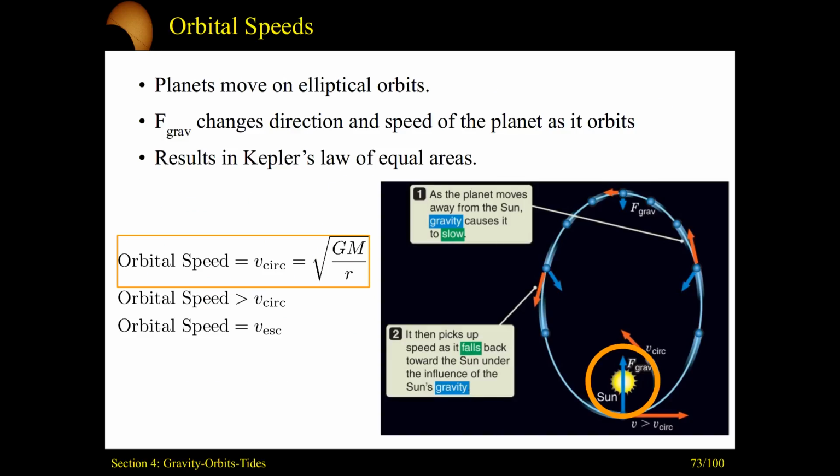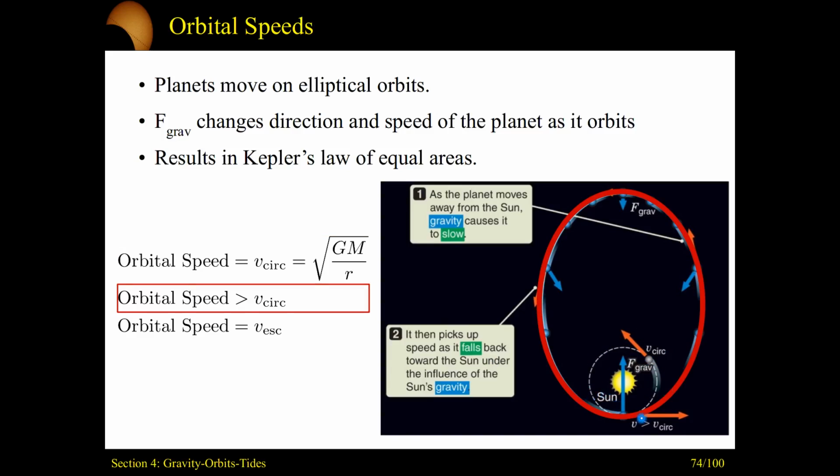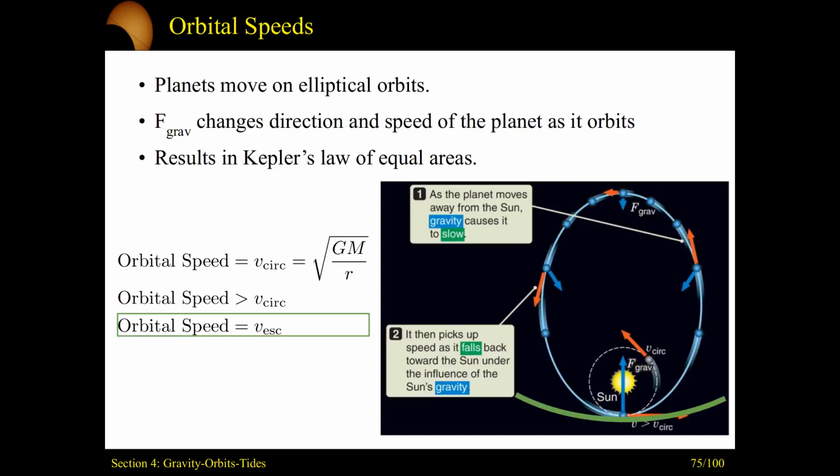So as a reminder, the planets move in elliptical orbits. If you move at the circular speed, square root of GM over r, there's your circular orbit. Speed up, you go into an ellipse. Go faster, and you get to escape away from the planet. So these consequences, once again, agree with Kepler's laws. And at any point along the orbit, gravity is changing your speed, constantly trying to get you to fall back towards the planet.